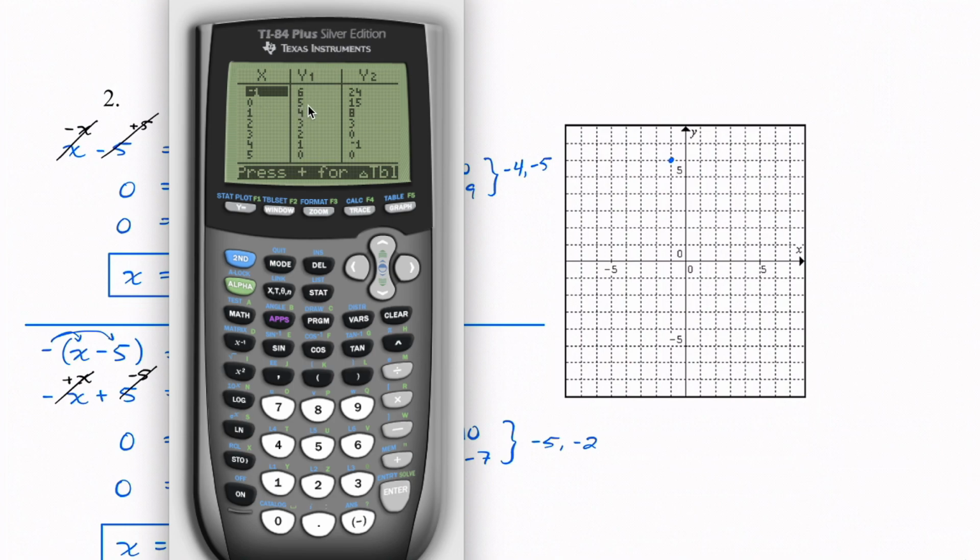Then at 0, we're at 5. And then at 1, we're at 4. And it just keeps going down. You can see it gets down to at 5, we're at 0. And then to get some other points, I'll just scroll. At 6 it goes 1, 7 it goes 2, it just goes back up. Remember, because all of the points that were going to go negative, they get flipped up into the positive. So I can draw my lines going through those points.